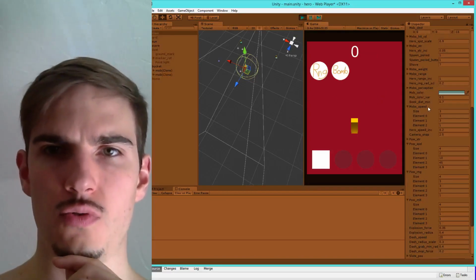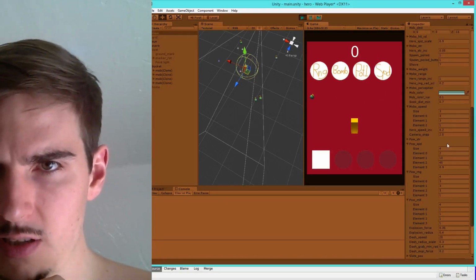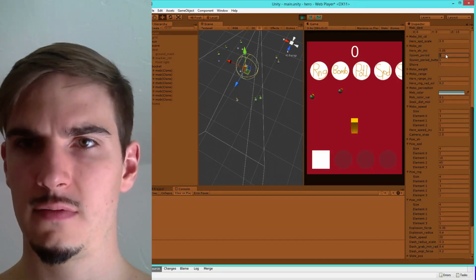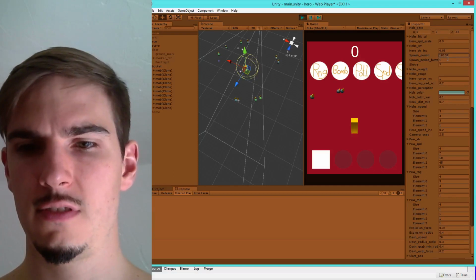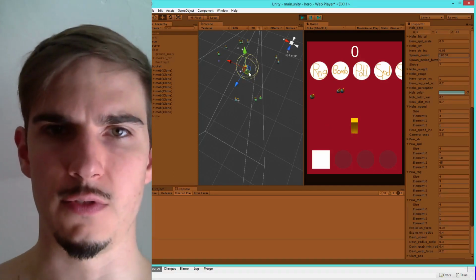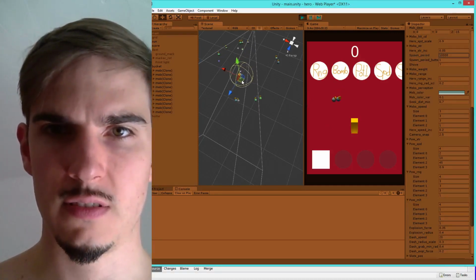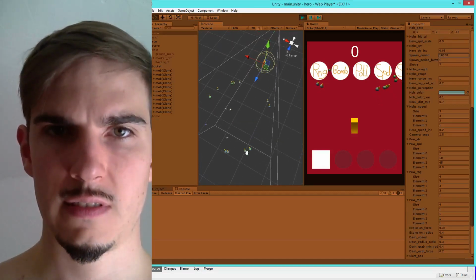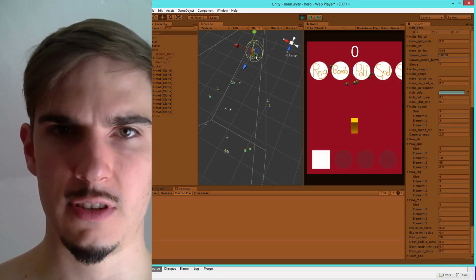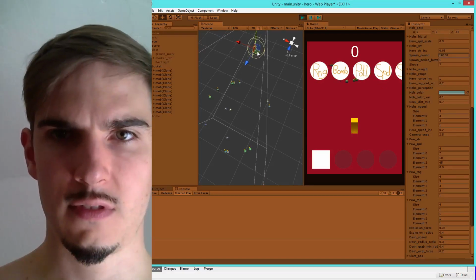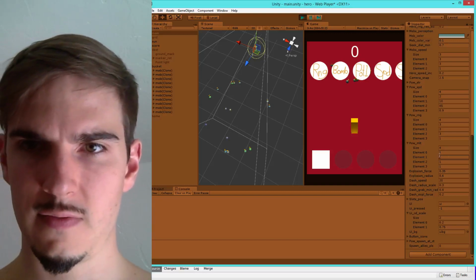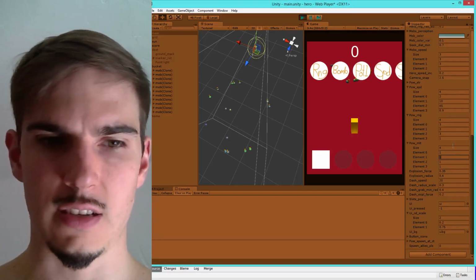Oh yeah, let's change the spawn period to be significantly higher. So let's move this dude here. Actually, let's move him over here. Let's crank up the multiplicity of dash to like 20 or so.